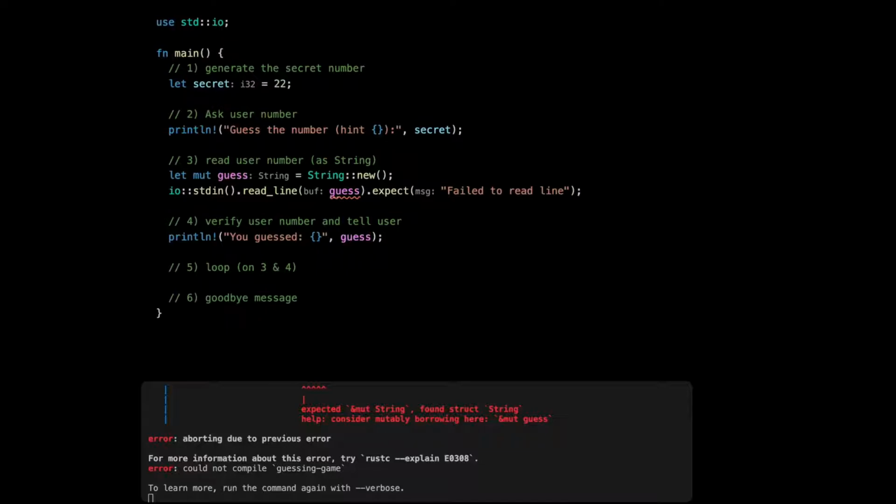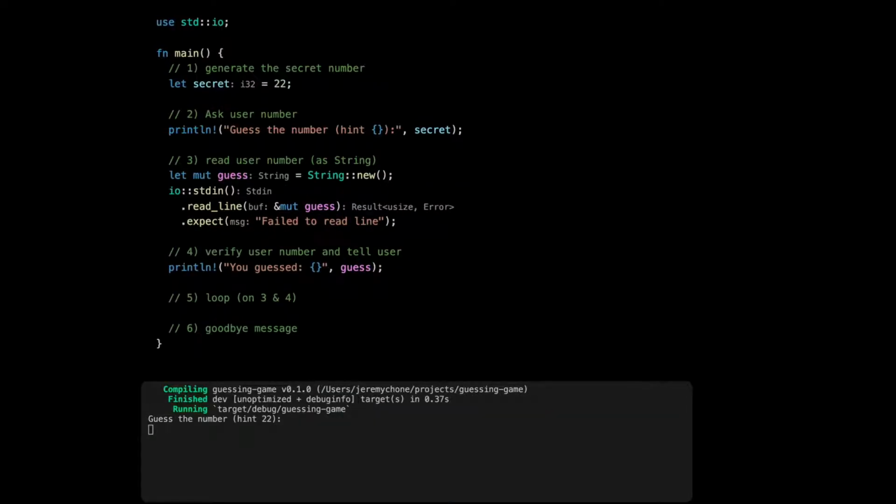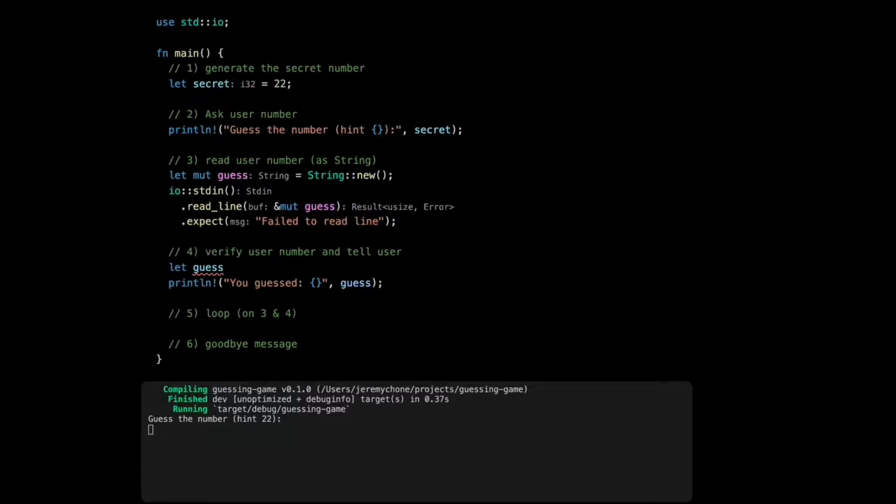So now we go back here and we're going to put our &mut ref, press save. The Rust formatter reformats the code, and we have everything that works. Okay, so now what we need to do is compare the string value to the number secret. And to do that, we need to parse the string from the user into a number to be able to compare it. So we're going to create a variable, guess_number, and then we're going to have an explicit type here, i32. And this is important in this case, we'll explain why later.